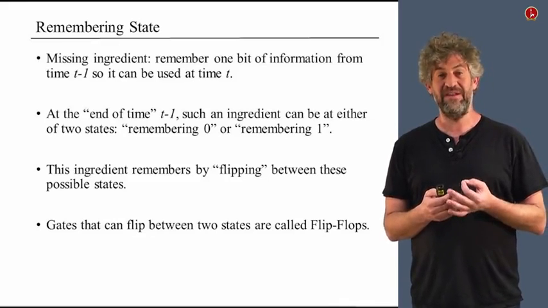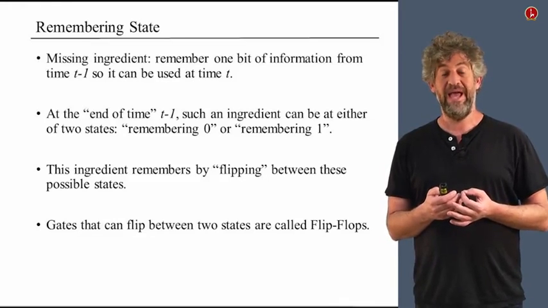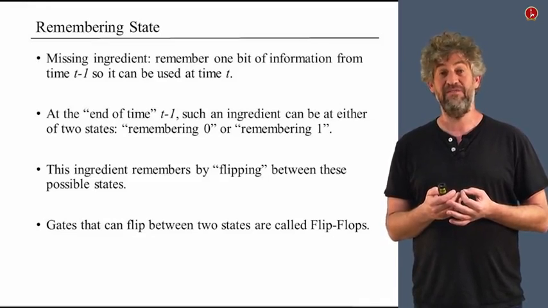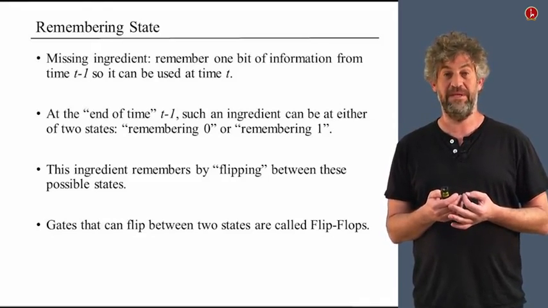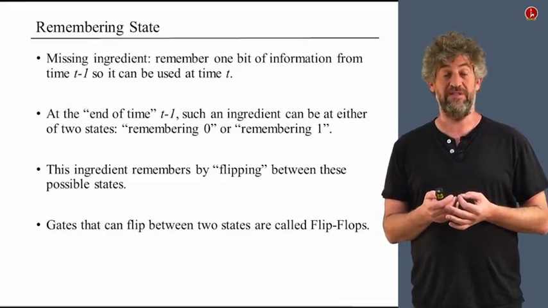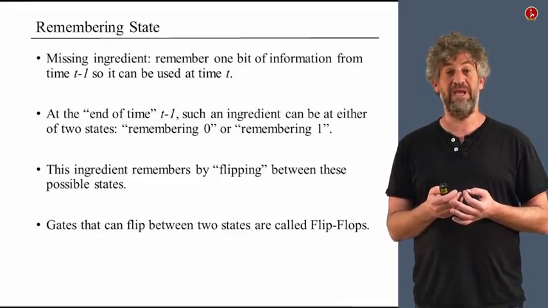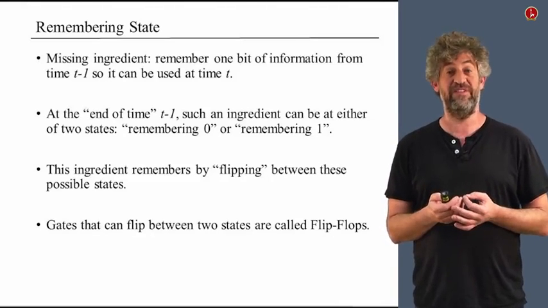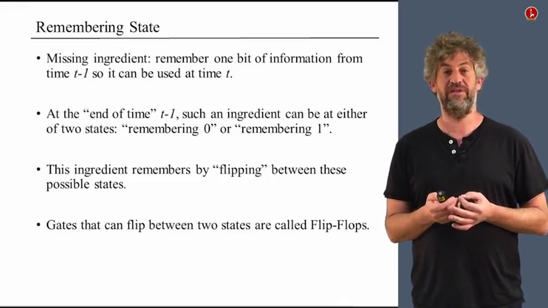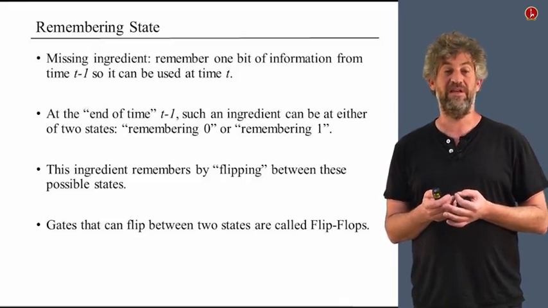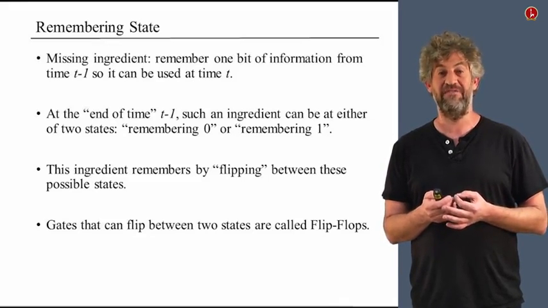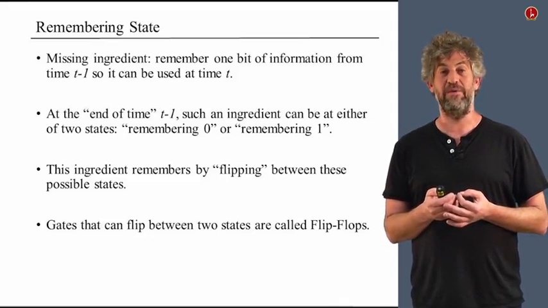At the exact time when we switch between time unit t minus 1 and time unit t, this new element must remember the bit — it has to remember what happened previously and carry it on to the next stage. This means it must have state: it must remember whether it's storing 0 or 1, meaning it must be in two different physical states. It must be able to flip between those two states based on the logic of the previous time unit. Elements that can do that are called flip-flops — they flip to zero and can flop back to one, and this state is remembered between time units.